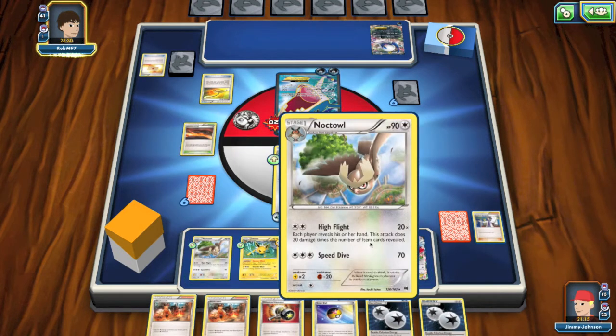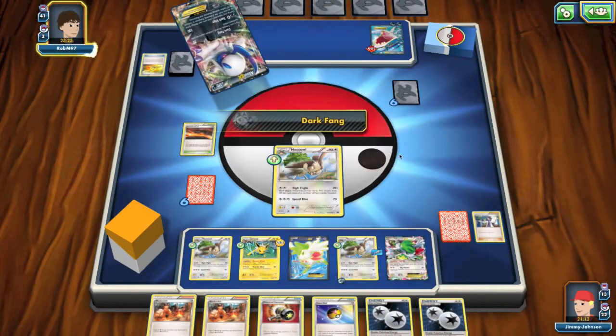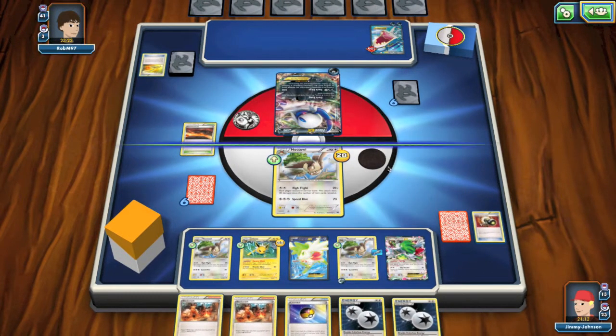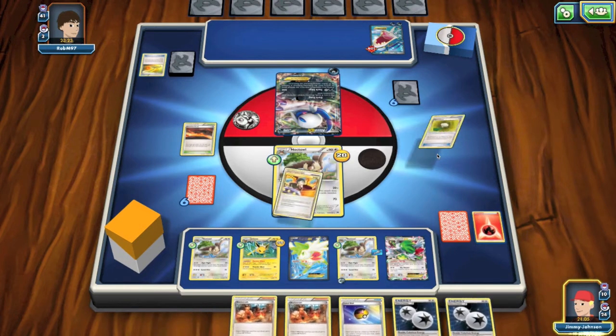Yeah, so I'm just gonna throw out this guy. And, oh no, never mind. He's gonna Dark Fang. Discard a random card from my hand. Heads. Oh, enhanced hammer. Goodbye. Okay, so we need to get some more trainer cards.